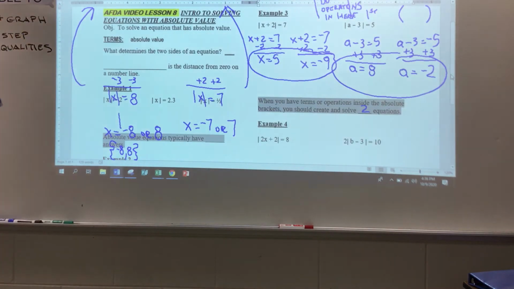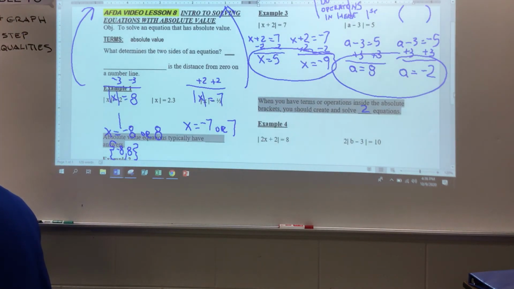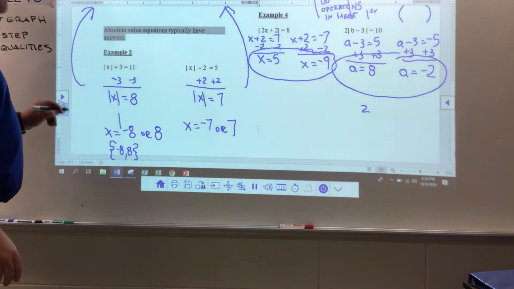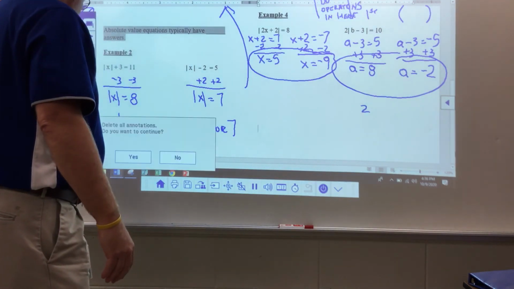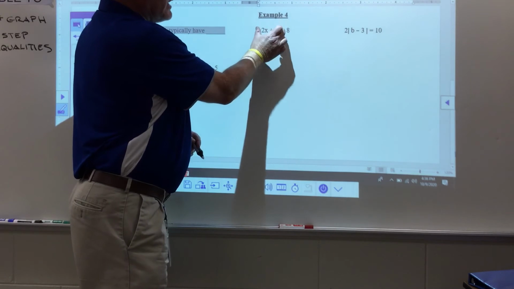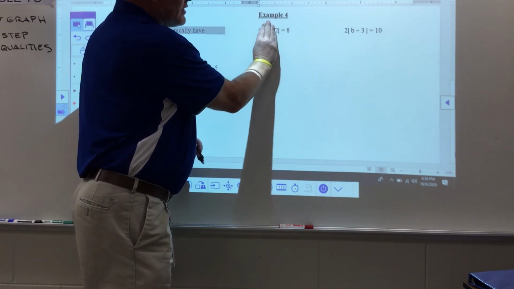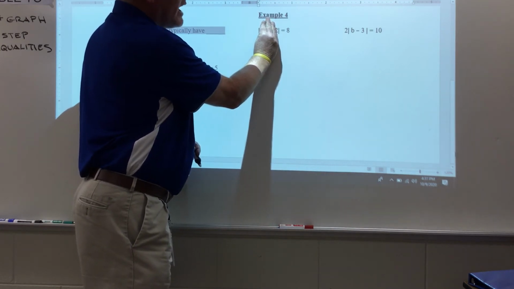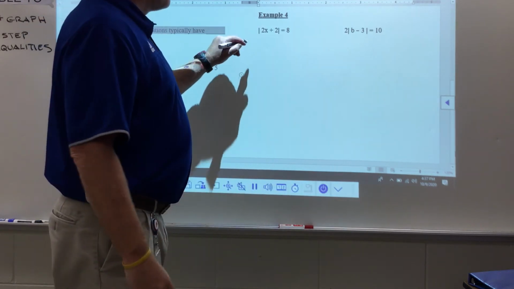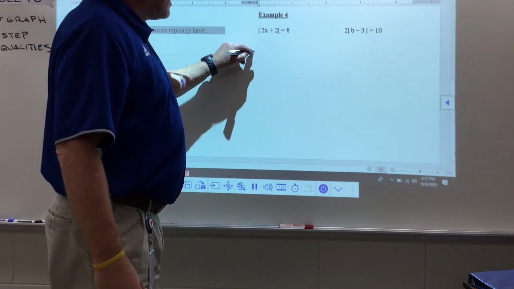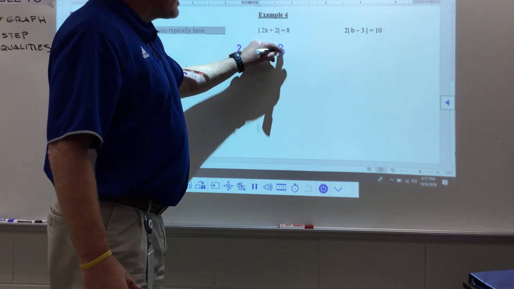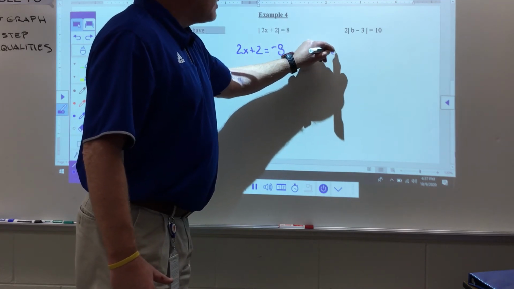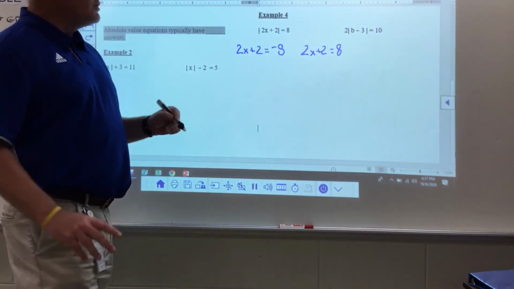All right, last section right here, guys. Let's look at example 4. I'm going to clean this up, so hopefully we're home free. Now, let's take a look at this guy. We have operations on the inside, so we're going to think about that. You don't really have to cover it up. We know that the possible values could be an 8 or -8. I'm going to do the -8 first this time. I'm going to write 2x plus 2 equals -8. Then I'm going to split it, and go 2x plus 2 is going to equal positive 8. So I created my two equations.